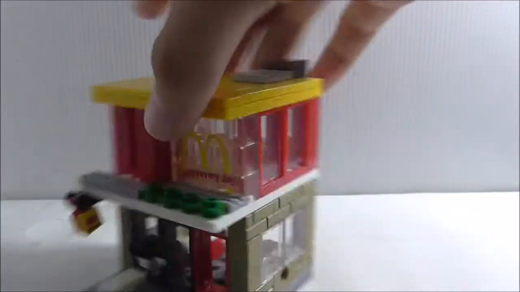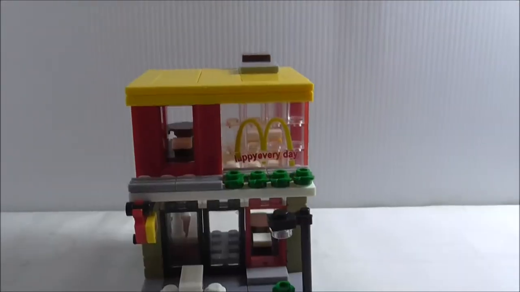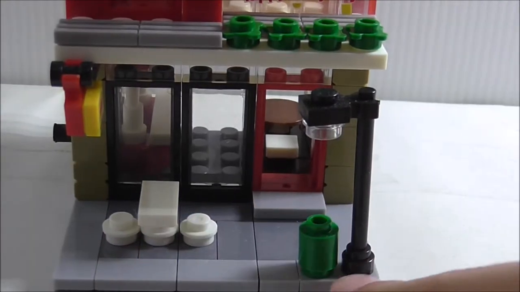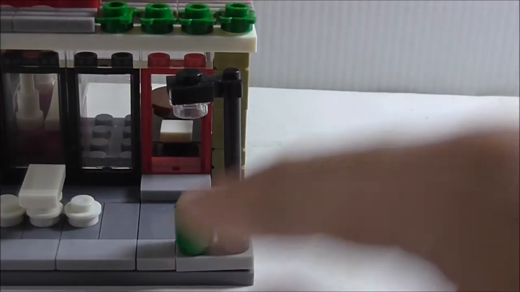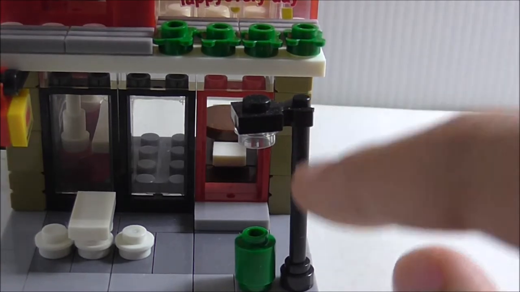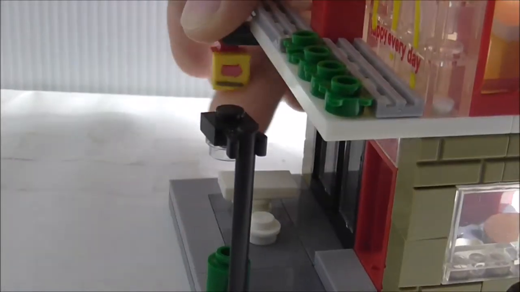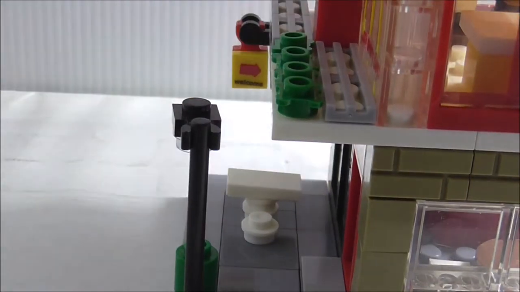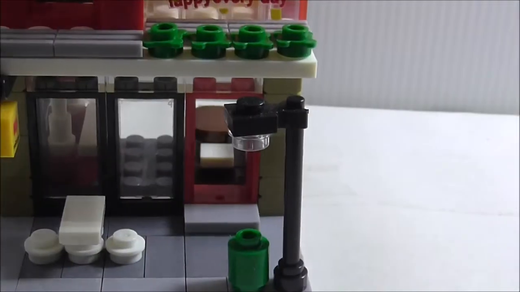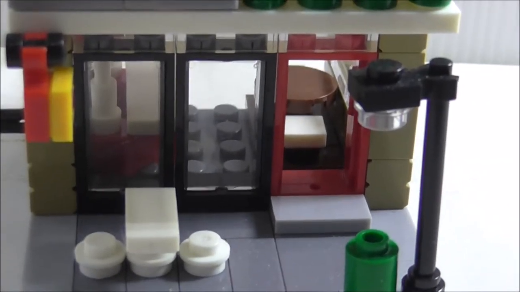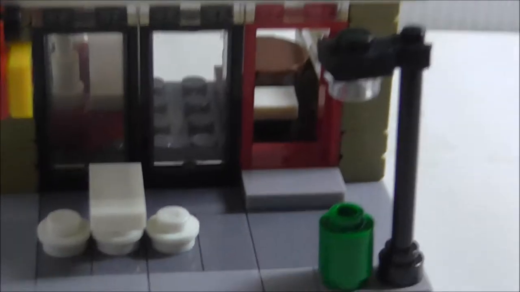The front here you can see you've got the street sidewalk, this bin, a street lamp, and here you've got this welcome sign. I thought it would be like a drive-through sign or something, but that's that. You've got some windows there, a doorway, and a seat right here.